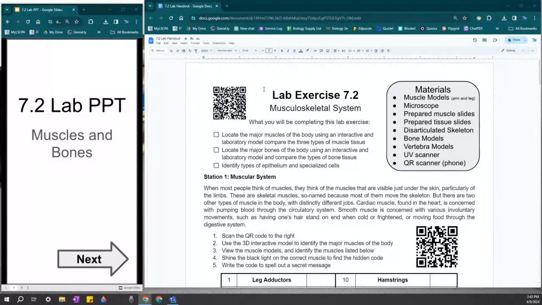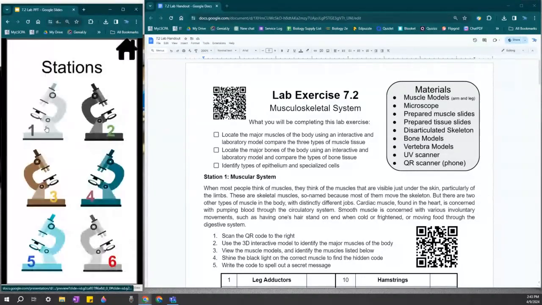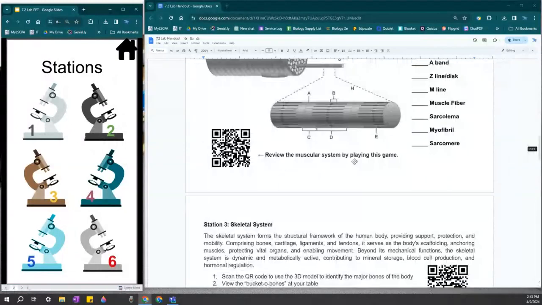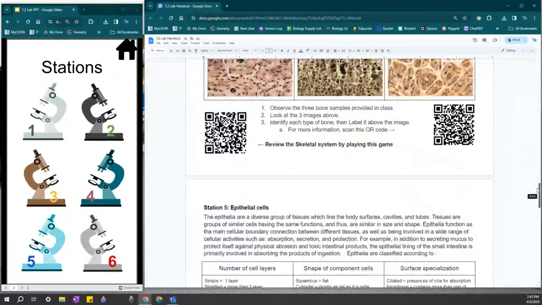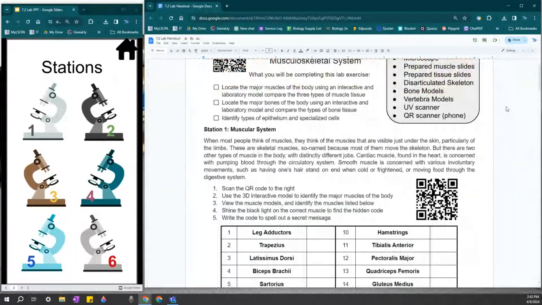As always, if you're taking biology online, you can scan this QR code and you will get to this PowerPoint, which is supposed to be appropriate for cell phones. The video for this week's lab will go here, but what I want you to do is go ahead and click next. Now we have a menu of 6 different stations, and you notice that today's lab is written in stations. So in face-to-face, what we're doing is rotating from station to station, but online, let's just go in order.